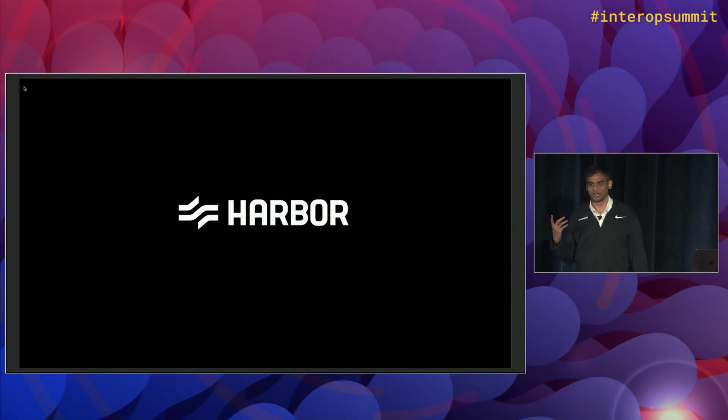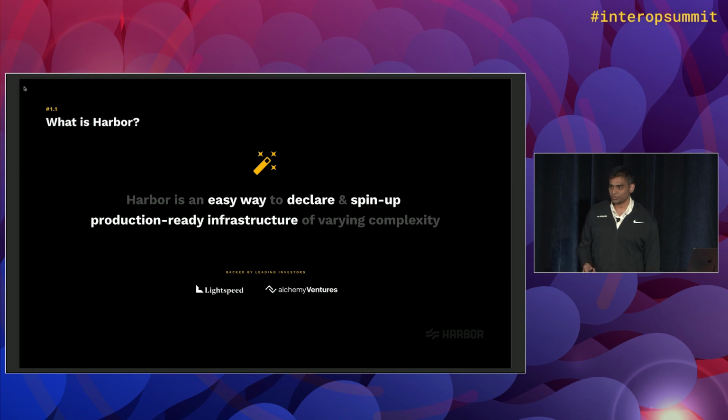So what I'm gonna do in this talk is four things. I'm gonna talk through what Harbor is. I'm gonna talk through its use cases. I'm gonna talk through who can actually use it. And then finally, the main part of the presentation is essentially a demo that we put together so that you guys can get a sense of what the developer experience is like when you're working with Harbor. So let's get started.